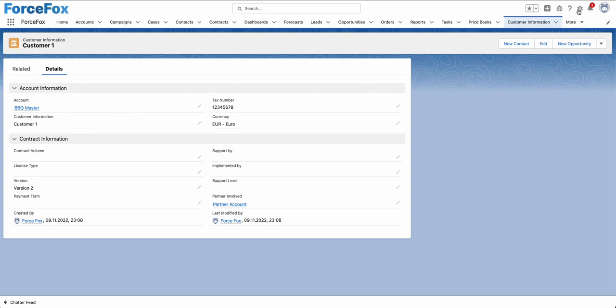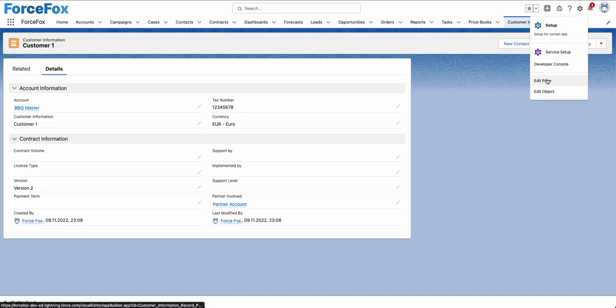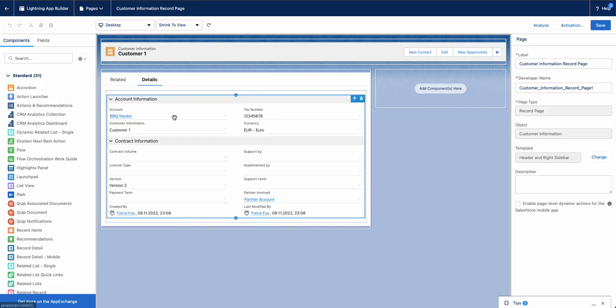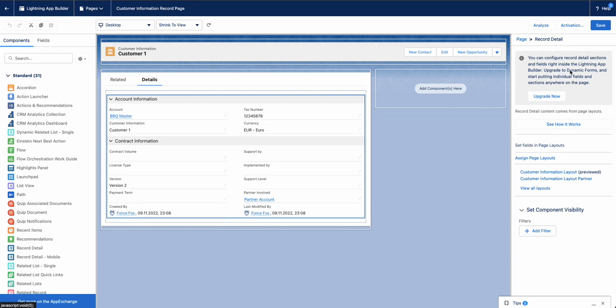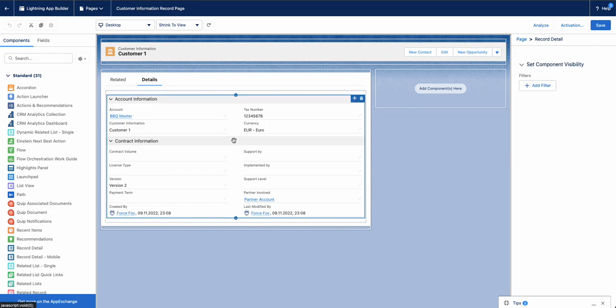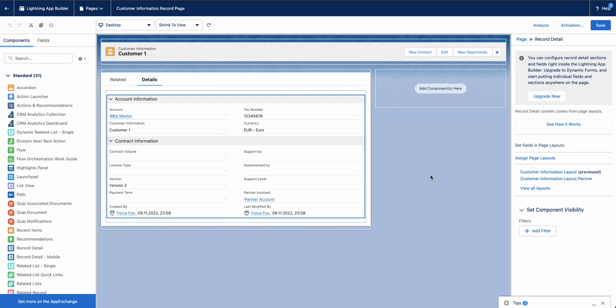So once you go to your page layout here or the Lightning App Builder of your custom object, you can here upgrade to dynamic forms, not dynamic actions. We can do this here also. We can upgrade to dynamic actions, but once we go to details, we can also upgrade to dynamic forms and make single fields or sections just visible once we want it, or also dependent on, let's say, other values. So just click on upgrade now.